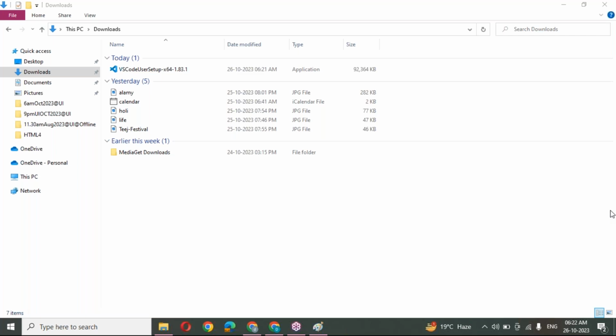I already installed it in my system, so I cannot install once again. If I click on it, it will ask me that it is already installed. Do you want to create one more configuration like that? It will ask. Okay, so this way we can execute our application like this, and because of that, we can execute our program.